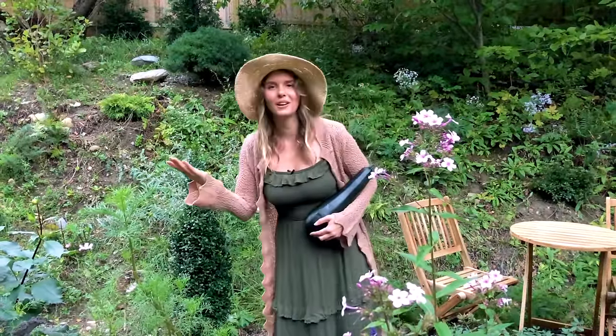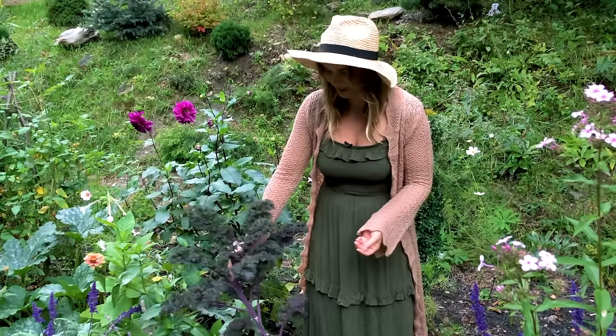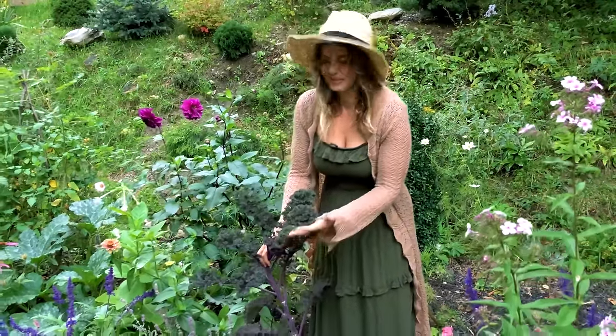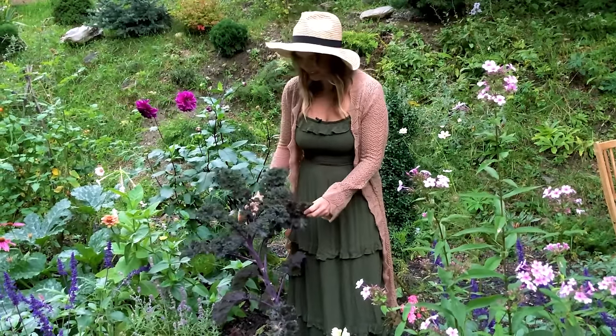Our delphinium got eaten, sadly. I had to put the produce away. But this kale, this purple kale, is so great. It's starting to flop over because it was so heavy. But I've been eating off of this one probably the most. And so it's more of like a kale tree. But it's beautiful. The leaves are enormous.